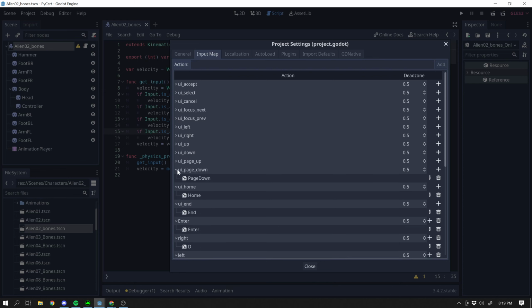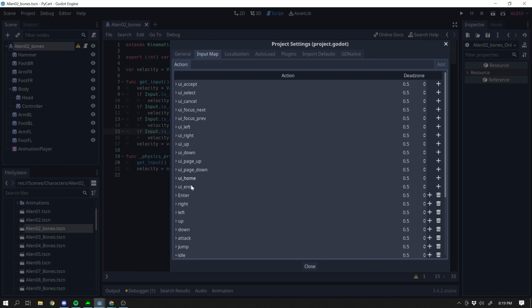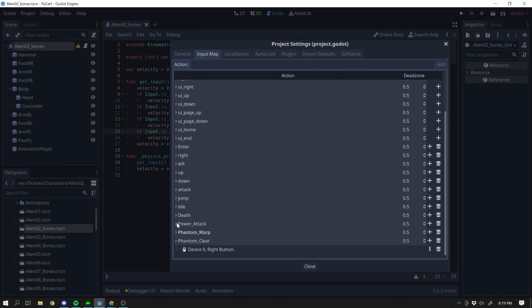Some of them are pre-built, some of them you can create your own. And right here you can see I've created my own. The UI ones are pretty much pre-built. I've made other ones: idle, jump, power attack, phantom warp, phantom clear, up, down, left, and right.